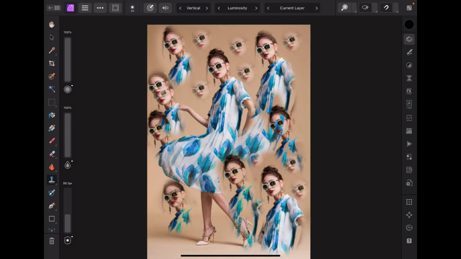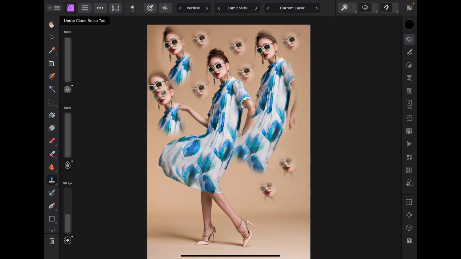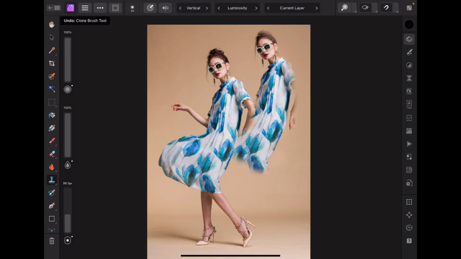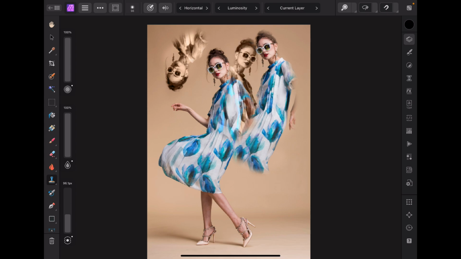Okay, so over here you can make it vertical. I'm going to undo these things because it's hard to see. If I do vertical and touch the screen, you can see that she's already upside down. I changed the settings. All of these on the right hand side, color, average, etc., will give you a different result. So vertical, let's try horizontal. That's going to be facing the opposite way that she's actually facing.